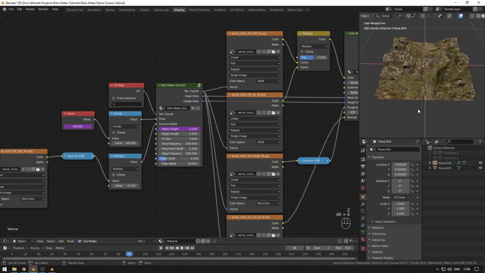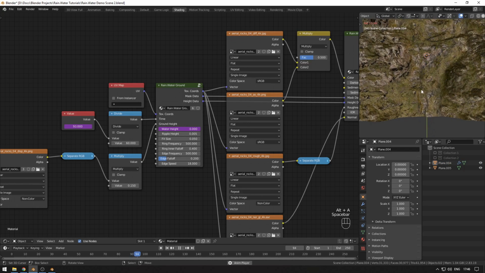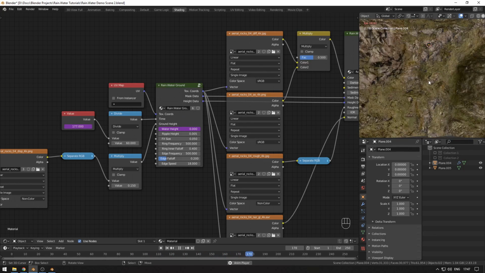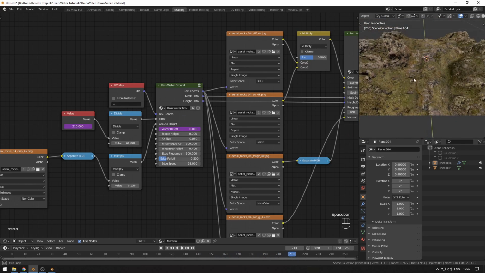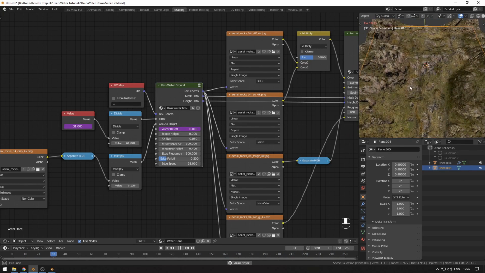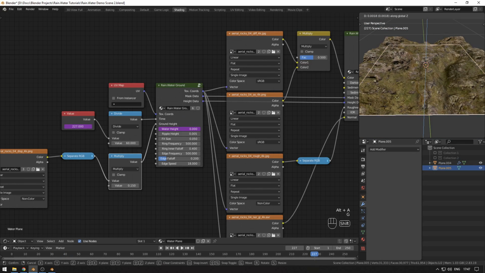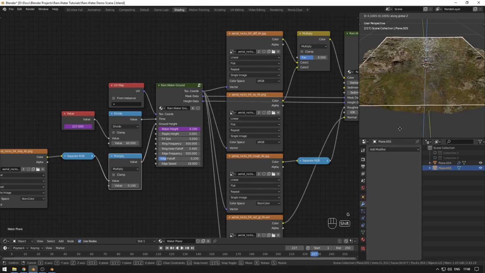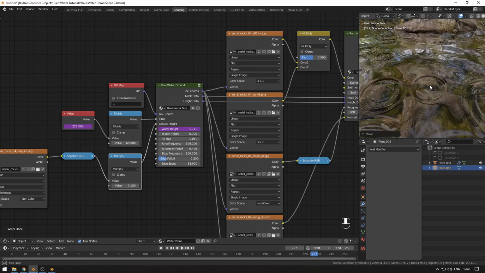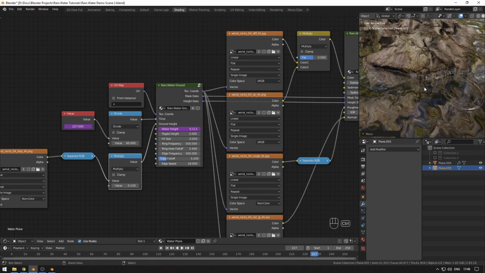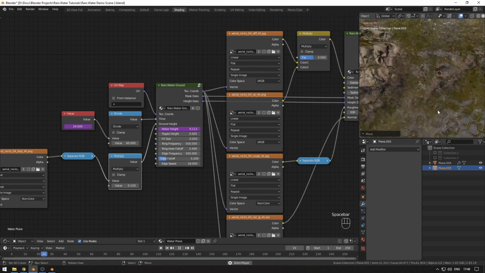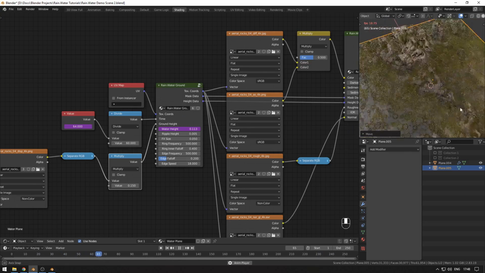And now I can preview my plane. I can play, and you can see the raindrops falling on the dry ground, leaving behind splats. I can now literally grab the geometry of the water plane and raise it along the Z-axis. You'll see the water level rises correctly with it. We get wetness on the ground plane itself, and all the water effects are happening on the water plane. Darkening, sediment color, refraction.